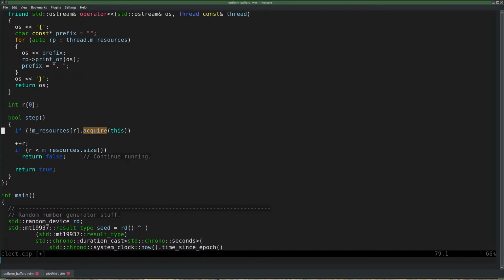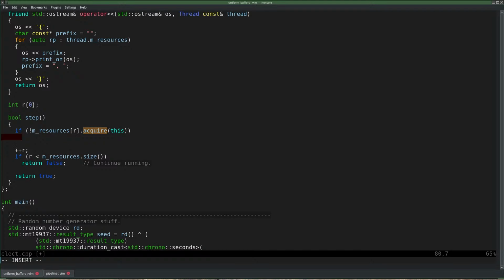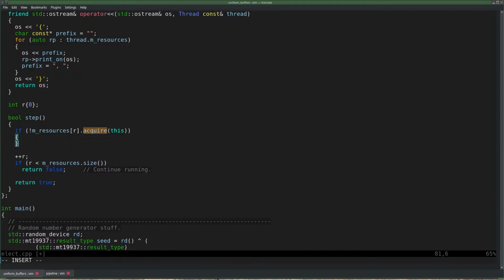I think anyway, if this happens, the acquire fails, then the algorithm failed, and I cannot imagine that there is any other solution than to completely back off, because if this thread can't get all its resources, then it might be blocking the thread that can.